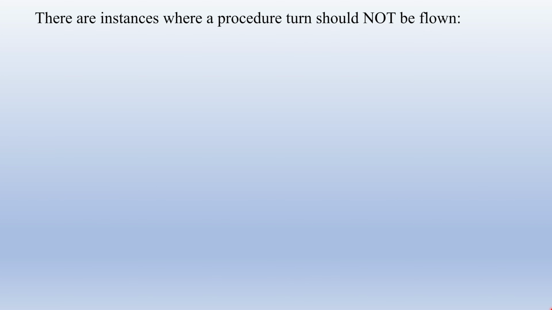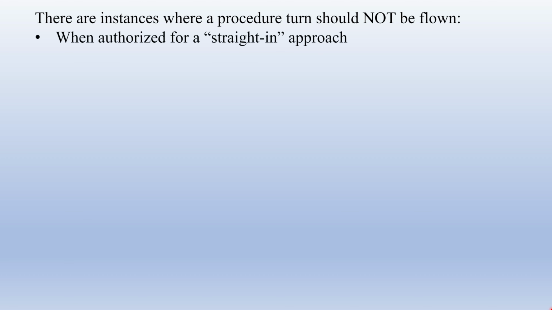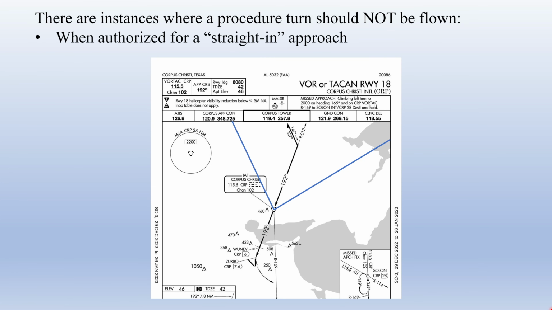There are some specific circumstances in which you should not fly a procedure turn. The first circumstance is anytime you're authorized by ATC to execute a straight-in approach. In the real world, ATC will generally authorize you to not fly the procedure turn and fly straight in if your course to the final approach fix is within 30 degrees of the final approach course. And this is a good rule to use for yourself in flight sim if you're not using any sort of ATC. If you're coming in within 30 degrees of the final approach course, you can just fly over the final approach fix and go ahead and turn on the final approach course without executing that procedure turn if you'd like to do that.